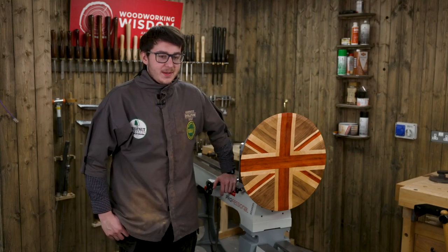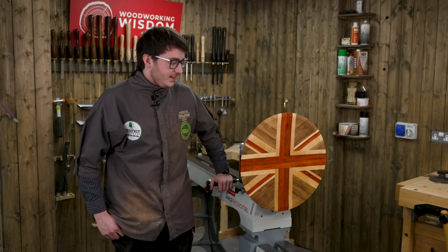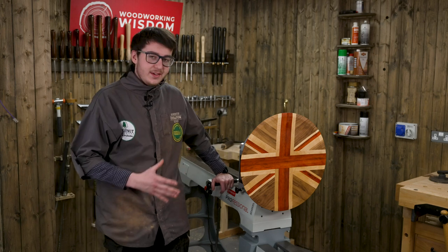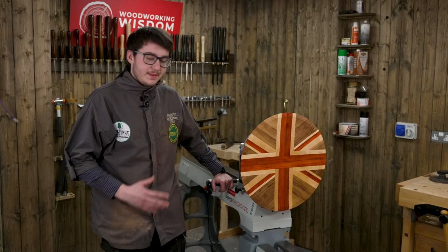I'm Nathaniel and I've been invited down for a couple of days from the Warrington store to turn a coronation piece. This is what I've made and it's a segmented Union Jack. So I'm going to take you through the steps I used to create this piece.